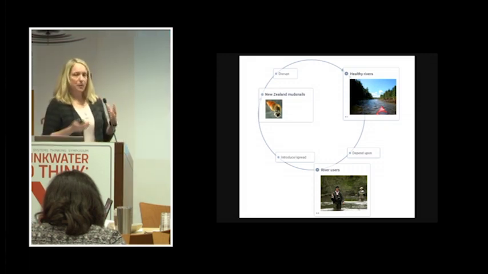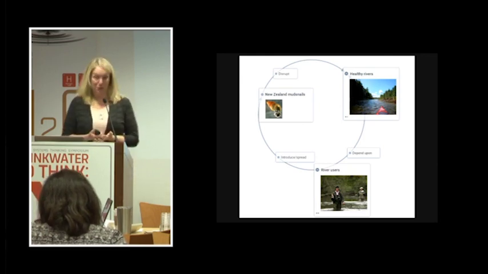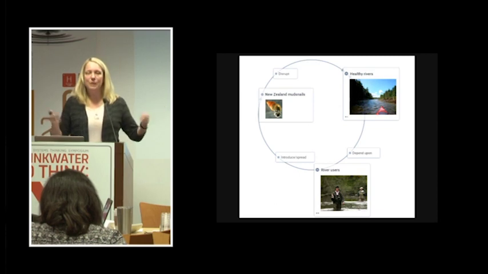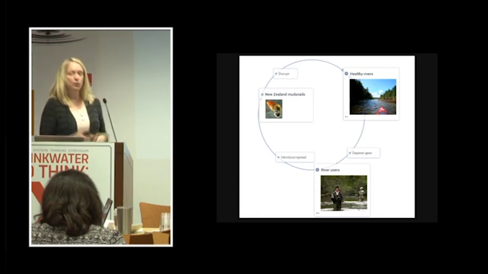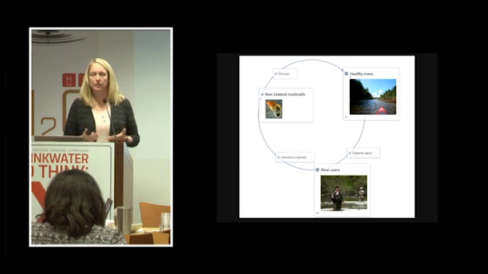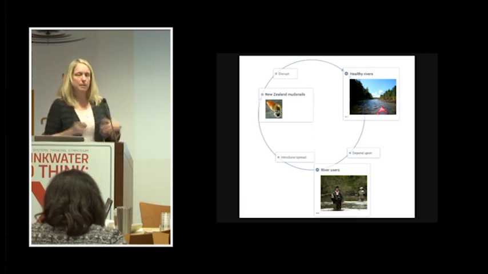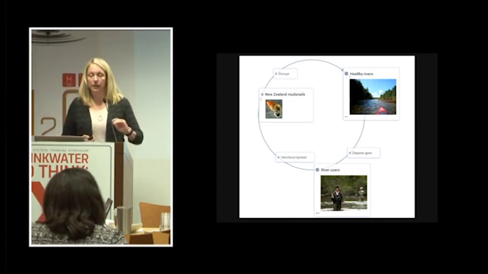We need to look at the parts of those things. So, a healthy river, what is that made up of? Native species that I mentioned before. There's aesthetic appeal. We like a healthy river. We like to use a healthy river. We like to fish a healthy river. There's the river ecology itself that is a balance of all of these native species and the physical and chemical conditions in that river. So, these are all things to keep in mind as we think about how the New Zealand mud snail is disrupting these healthy rivers.